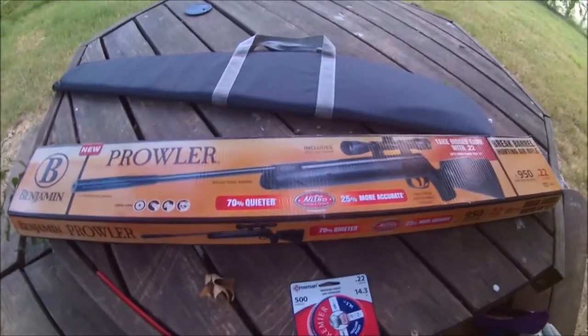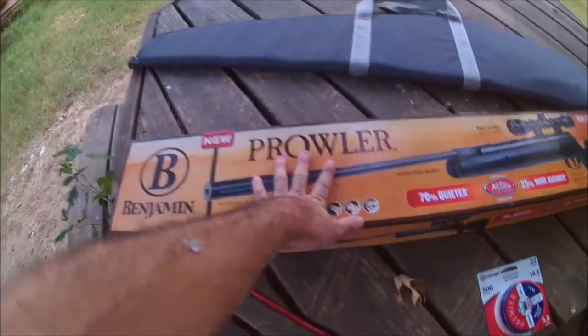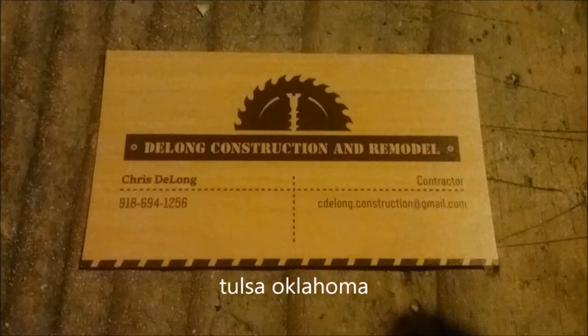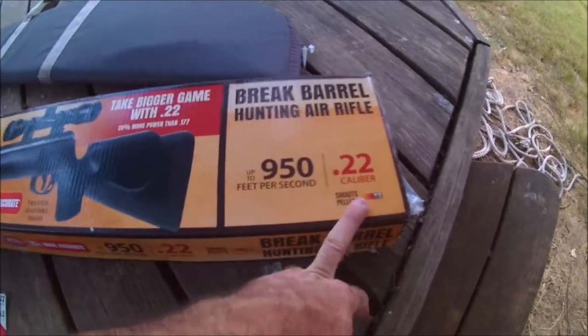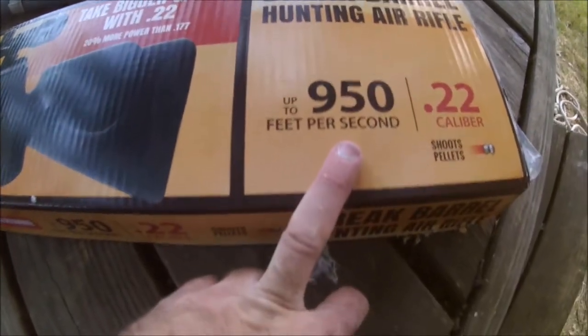Alright, I'm going to do a quick unboxing. I just bought this Benjamin air rifle at Walmart. I'm gonna unbox it real quick, show you what's on the box. It's a .22 caliber, shoots pellets of course since it's an air rifle, shoots up to 950 feet per second.